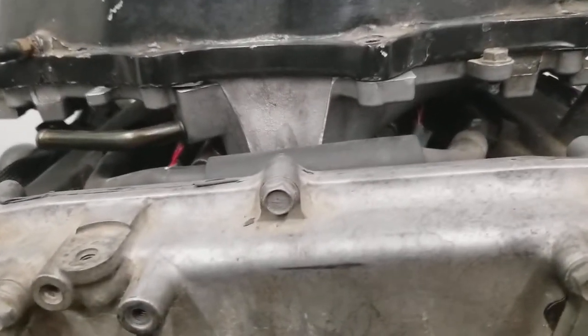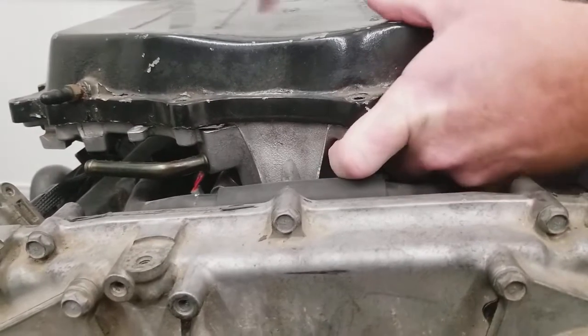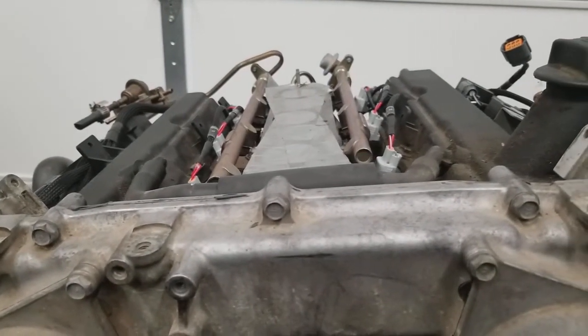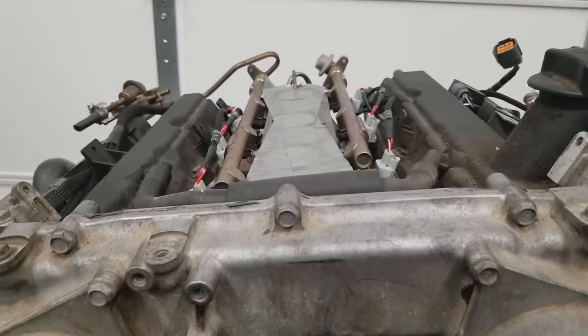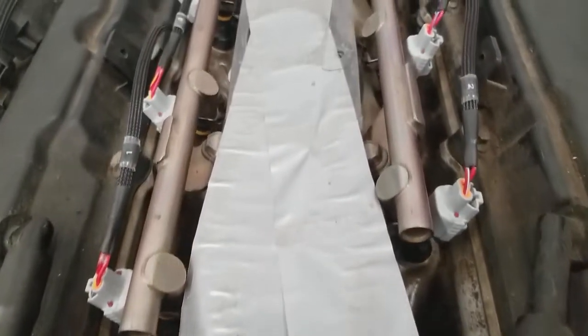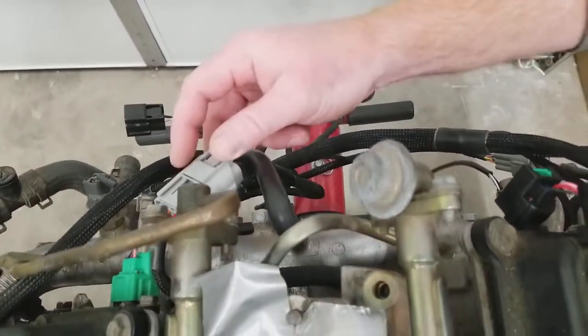What I'll do is go ahead and remove the intake plenum, which I already have unbolted. We'll give you a look at the injector harness, which I previously installed underneath here. We made this harness modular just like the factory one is, so basically what you can do is install your injector harness, and then after you have the engine in the car you can go ahead and clip it to this connector here.